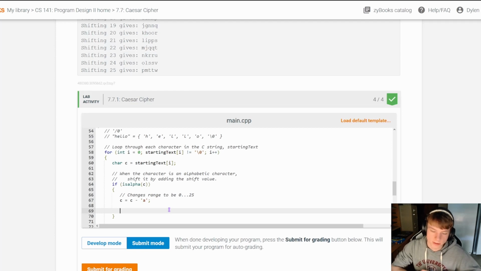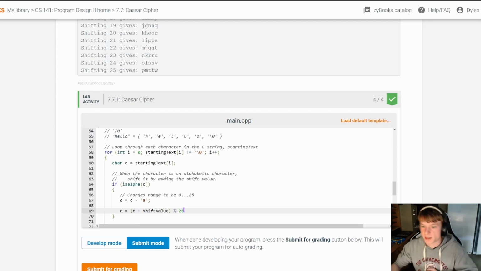Since we've done that already, we can add our shift value, so we can say, okay, c is equal to c plus shift value. So now we have something that is between shift value and 25 plus shift value. In order to get this where we want it to be, we can just take the modulus by 26.